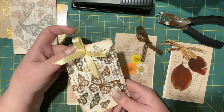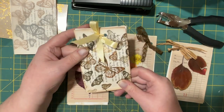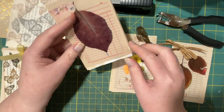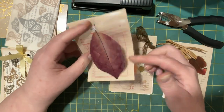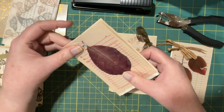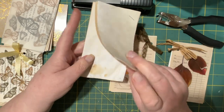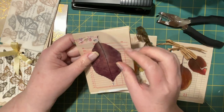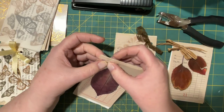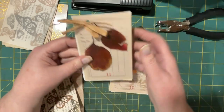For this one I punched two holes and then fed some ribbon through and tied a bow — how easy is that! For this next one I had laminated some leaves, so I just took a sheet of that, put the paper in behind, and stapled it. I thought it would be cool if they wanted to write from the back. It's a little bit stiff so it would be good for writing on. I just covered the staple with a piece of washi tape.